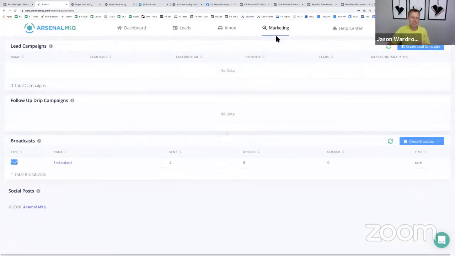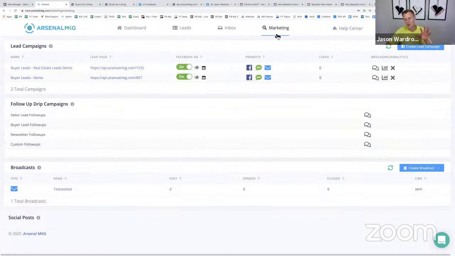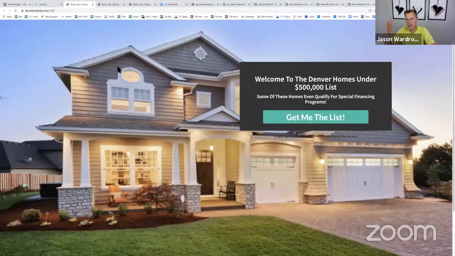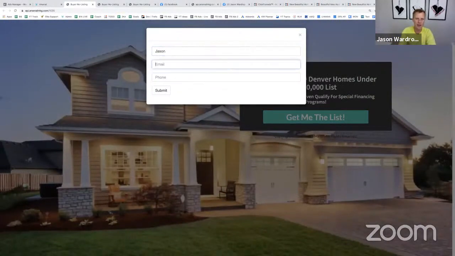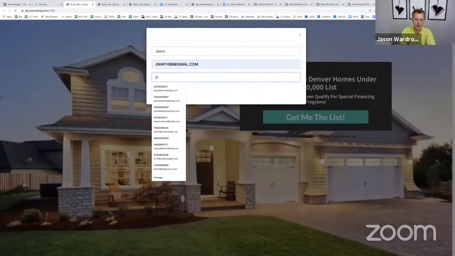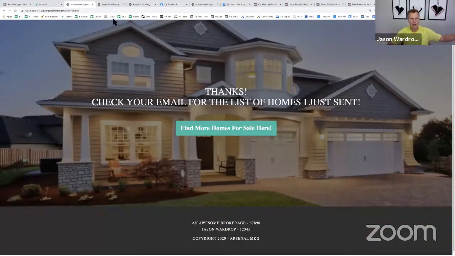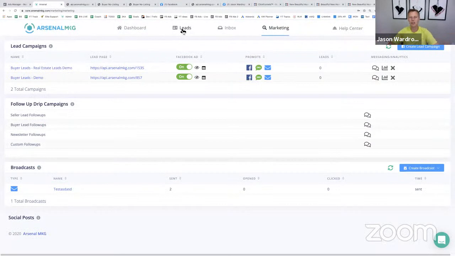Okay, now on top of all this, guys, one last thing I want to show you before we jump into some of these comments over here. If we come over here on this landing page, remember how we said we wanted to kick them into the buyer Facebook Messenger bot? Well, when they come over here and hit this page, they put in their name, their email, their phone number, they hit submit. They become a lead in your CRM. So over here, they'll become a lead right there. You'll get an instant lead notification. They'll automatically be dripped on with the emails and SMSs going out.